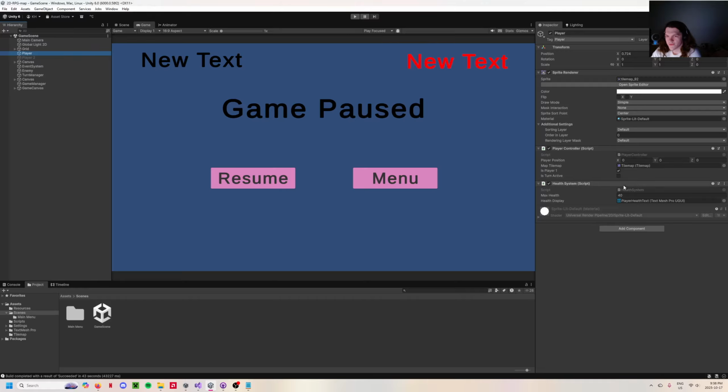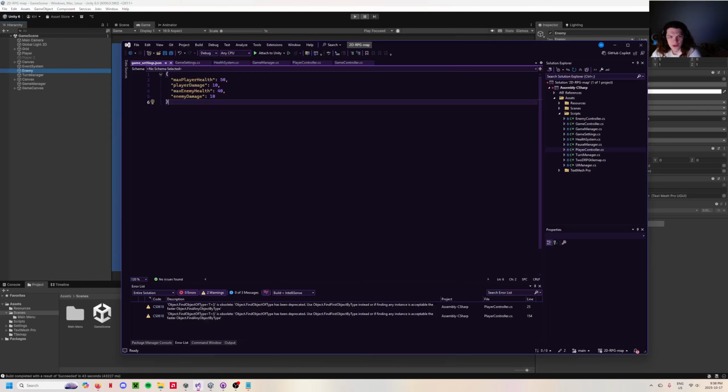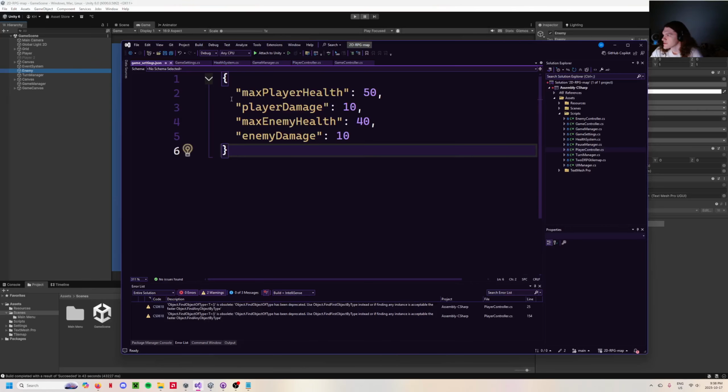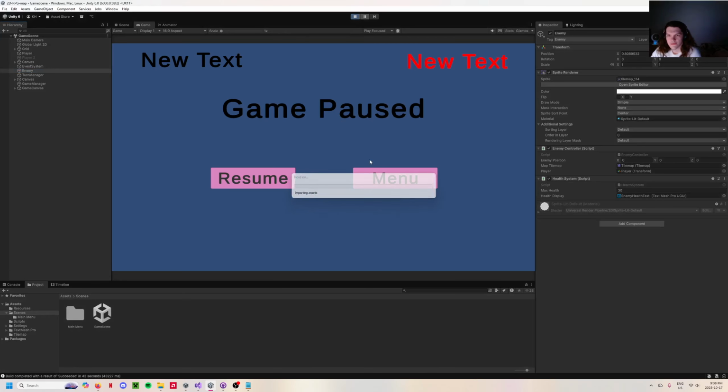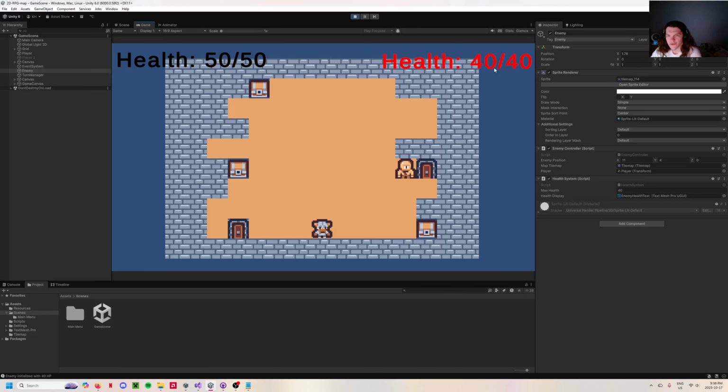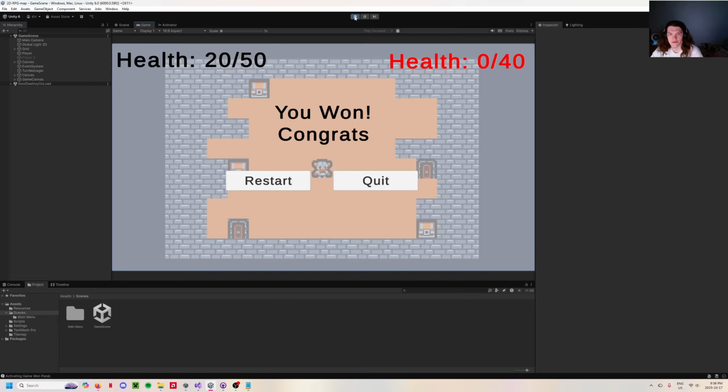As you can see, we have a player and an enemy in the scene. Player's health is set to 40, and our enemy's health is set to 30. But if we open up our JSON script, zoom in a little, set player health to 50, enemy health to 40, this will now override their health when we load into this. As you can see, enemy's health is 40 and the player's health is 50. And I believe both of their damages are set to 10, right. The base damage was 5, but with the new override, it's set to 10. You win, blah, blah, blah.